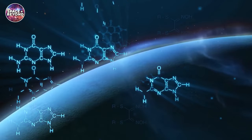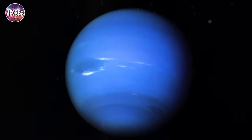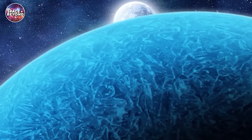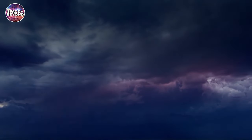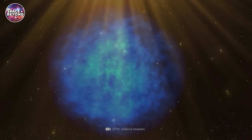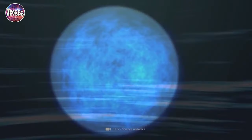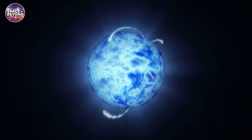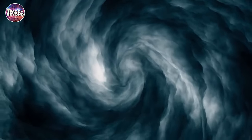Neptune's atmosphere is made up of hydrogen, helium, and a small amount of methane. Its climate is very cold and windy, with temperatures ranging from minus 218 degrees Celsius to minus 243 degrees Celsius. The pressure at Neptune's cloud tops can exceed 1,000 bars, making it the most extreme environment in the solar system. Winds on Neptune can reach speeds of over 2,000 kilometers per hour, making them the fastest winds in the entire solar system. Other fascinating features include upper-level clouds and hazes, and the climate is very dynamic, with large storms forming that can last several months or even years.